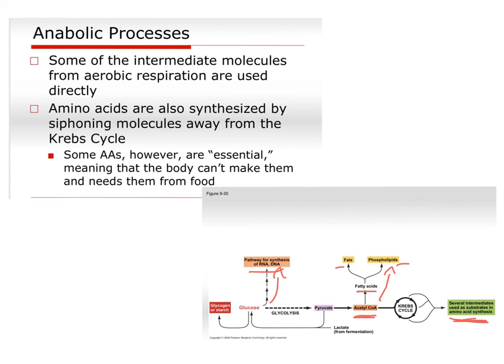proteins later on. So this process of cellular respiration, remember, it's versatile. You can use it to break down lots of things. You can also siphon off or pull away some of the intermediate molecules that are in the process to create other things. That was a mouthful.